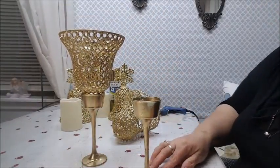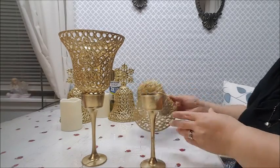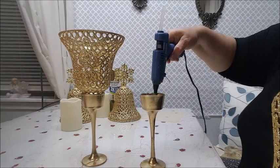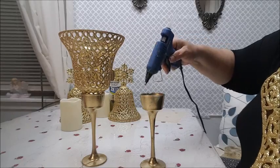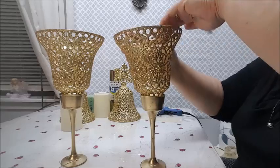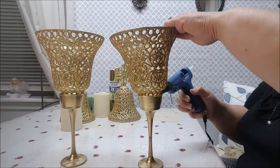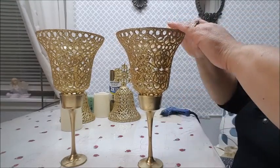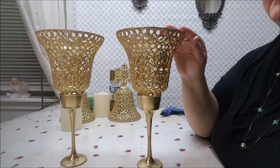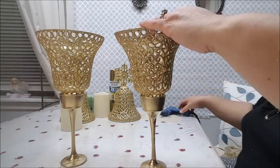So I've gone ahead and I've done the same to this side. I've lowered the piece of styrofoam, almost half of it actually, and I've gone ahead and made a little slit. I've glued this down again because I did pull it out completely. And I'm pouring some glue into the little slit where this is going to go, and just like that. And then I did pour some glue into the sides here that might be touching the edges. And then all you gotta do is just hold it for a little bit and let that dry so it stays in one place. Let's do the other side here a little bit.